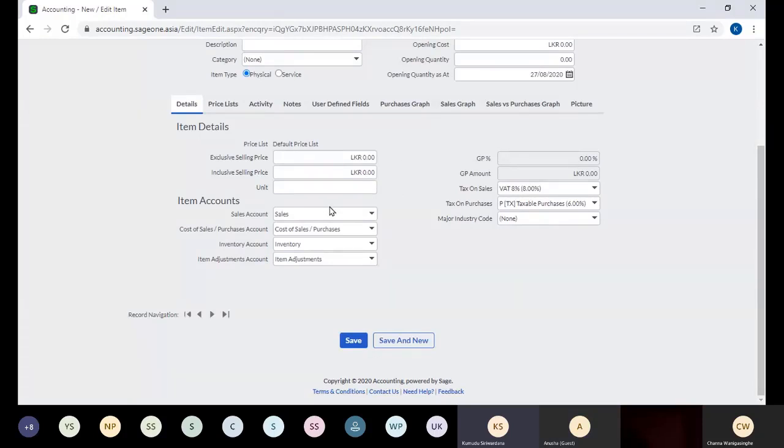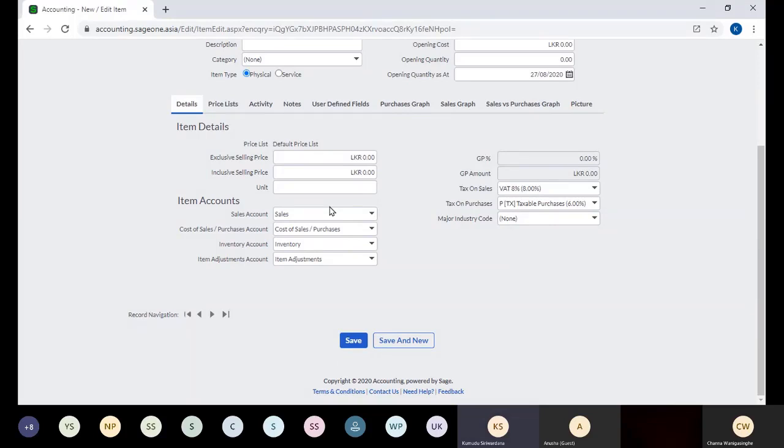Now in this item account, if you want to show your item sales, item revenue, cost of sales, or inventory or item adjustment accounts separately, you can create a separate account for this item. For example, CA Sri Lanka is conducting 3 levels of classes. Now they want to show each class's sales separately in the P&L.